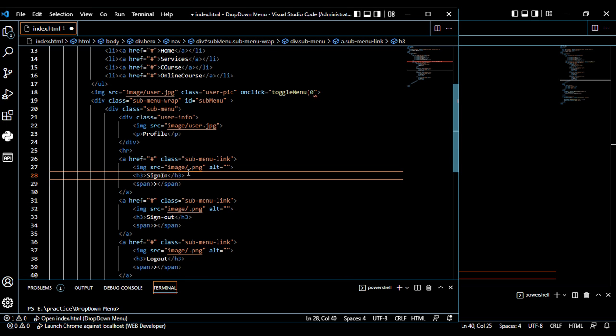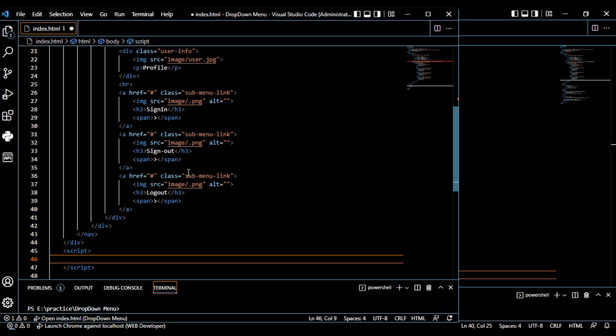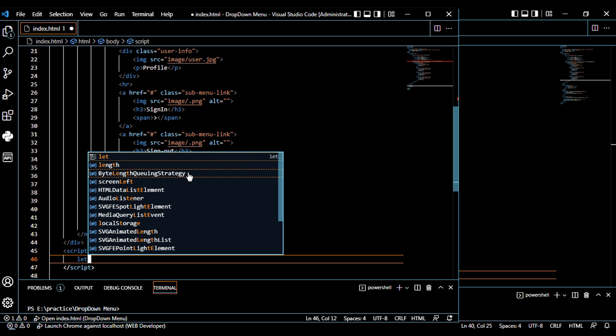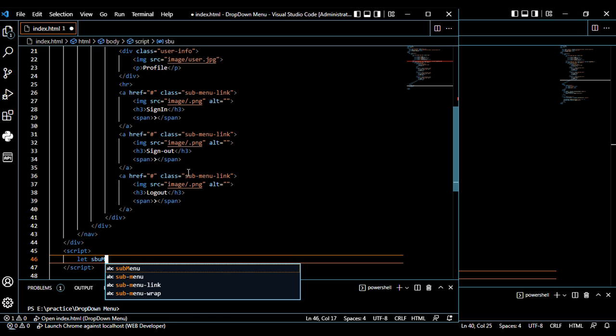So we should go ahead inside the script. For this one we can add a script element. Inside this script we can write down let submenu, hyphen menu.